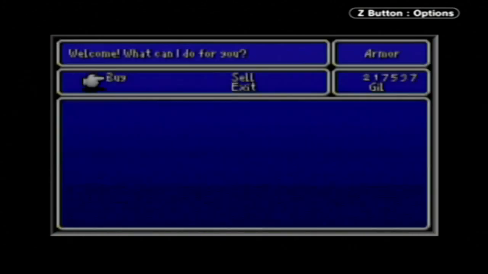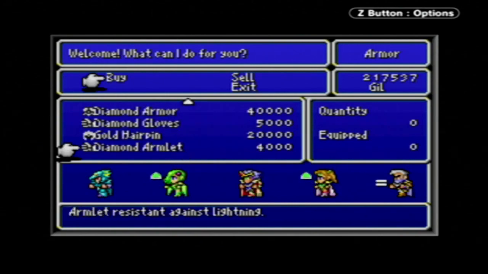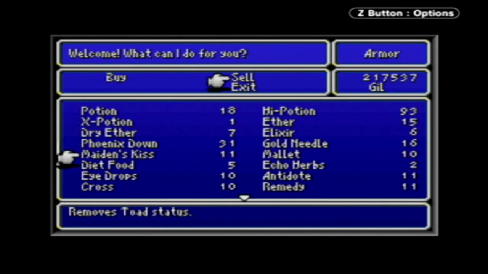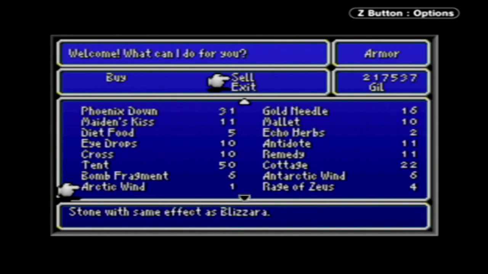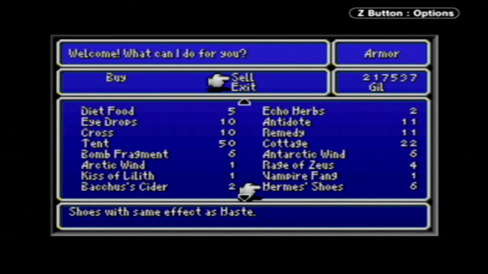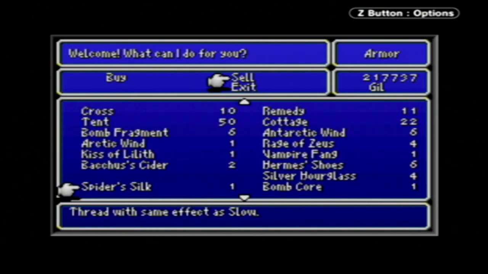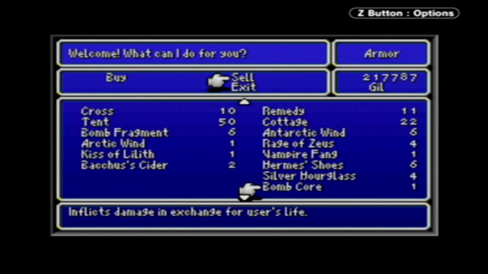Talk to the dwarf in the armor shop. Oh boy, we got some goodies. We got diamond shields, diamond helms, diamond armor, diamond gloves, gold hairpins, diamond armlets. Let's sell some stuff first, shall we? Stuff you don't necessarily need anymore. Fang, drain, I like drain. Get rid of the hourglass. I don't really use that one.